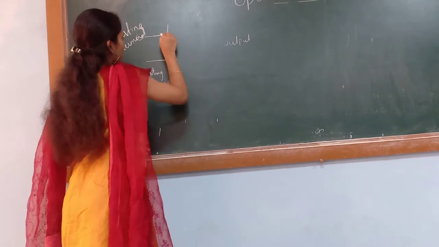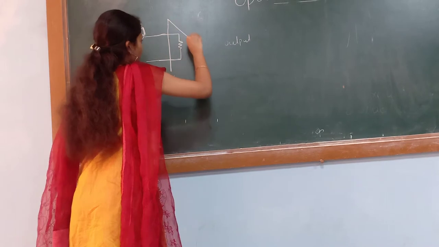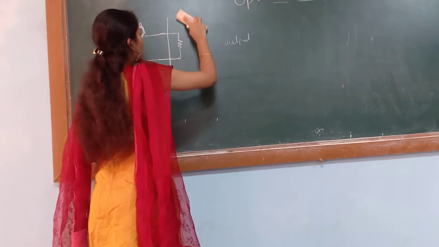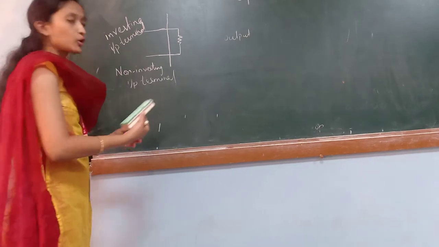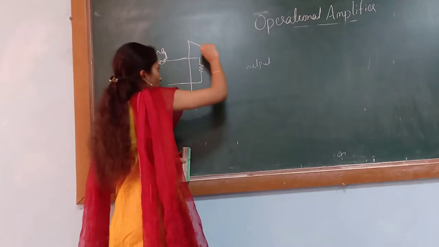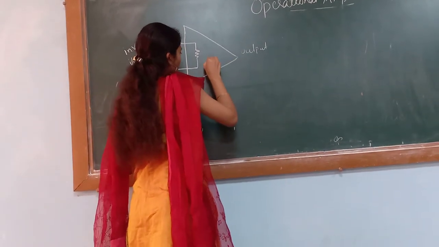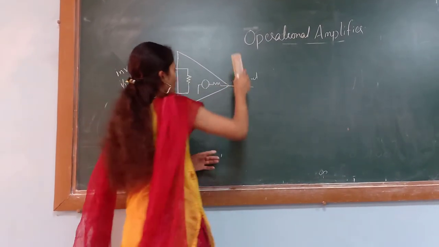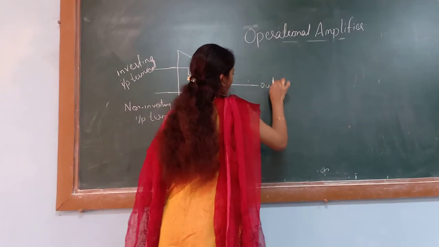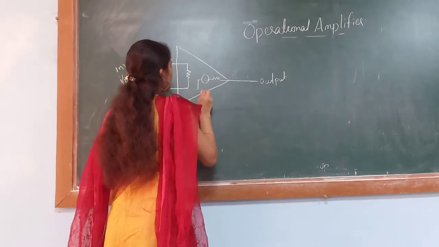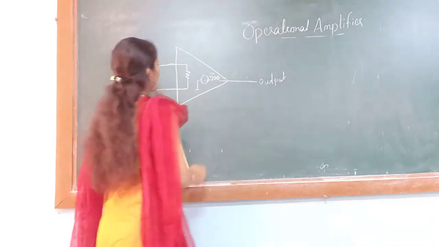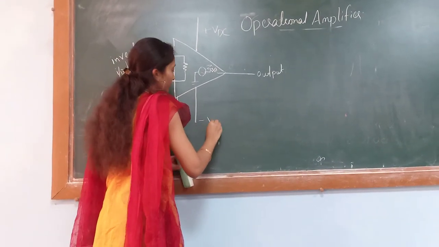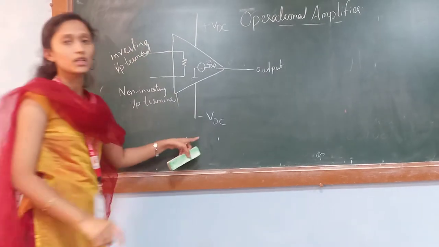This is the construction of the operational amplifier. Just as connecting a few resistors and capacitors makes it possible to perform mathematical operations, this is the construction of an operational amplifier. In this, I am taking an input impedance — here it is the input signal with the resistor giving to the output terminal. Here is the output terminal. There are two supply voltage terminals: one is plus DC and another is minus DC.